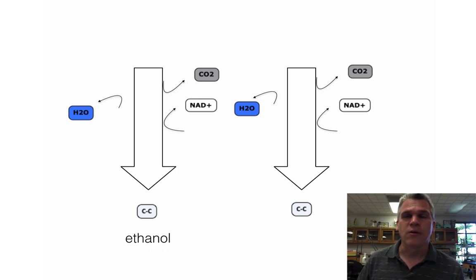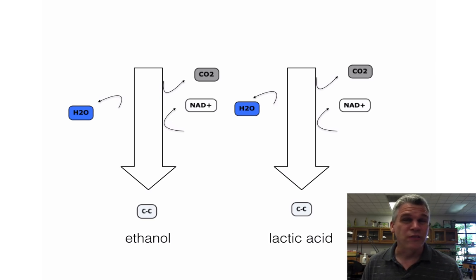We don't produce alcohol. Now we go through that same process, but it's slightly different. Instead, we have lactic acid that's being made. So lactic acid builds up in places like our muscles. This is where we use most of our energy in our muscles. I'm sure you've experienced this before.